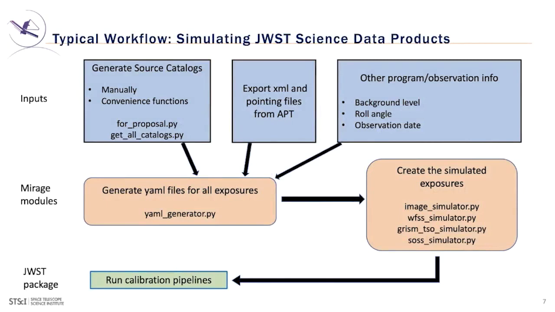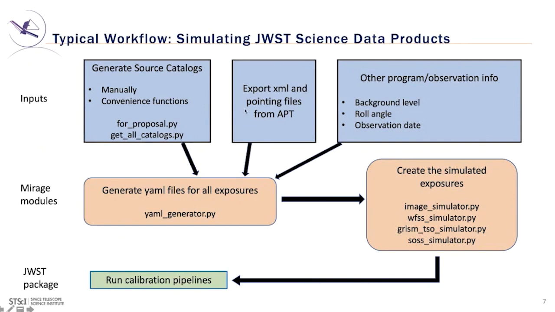So typically when I create a simulation, the first step is to gather all of your inputs. And so the first part of that generally is to create source catalogs. We'll spend some time on this in the notebook, but Mirage has some convenience functions to generate source catalogs, or you can do it manually. There are several different types of notebooks that you can use depending on what mode you're simulating.